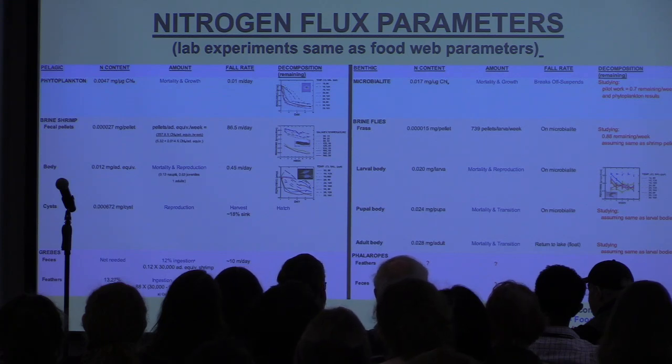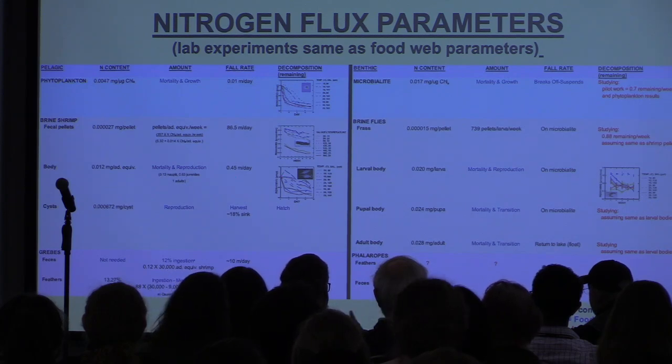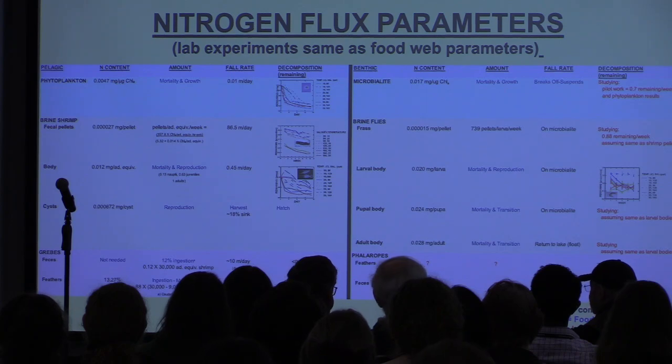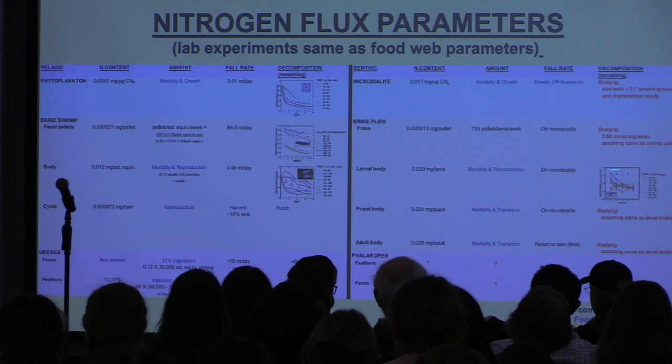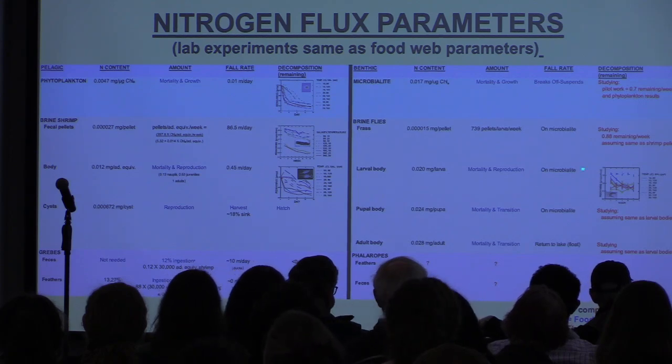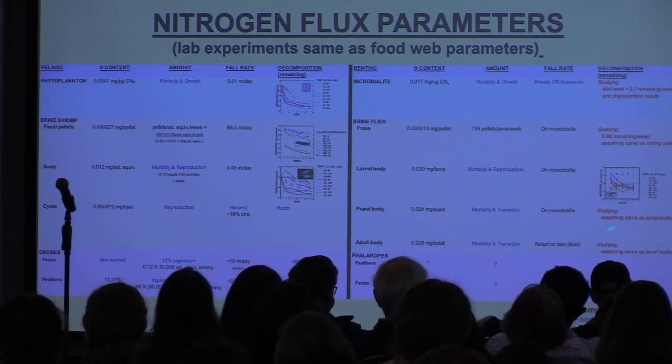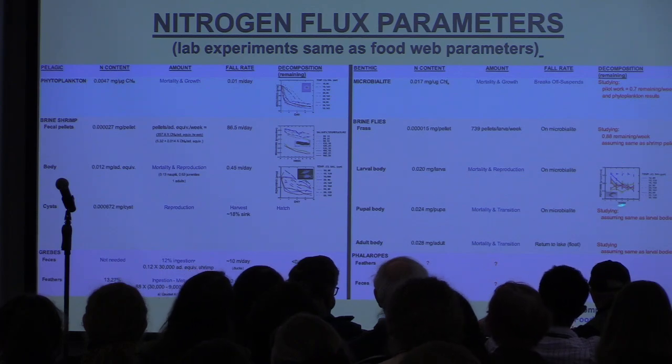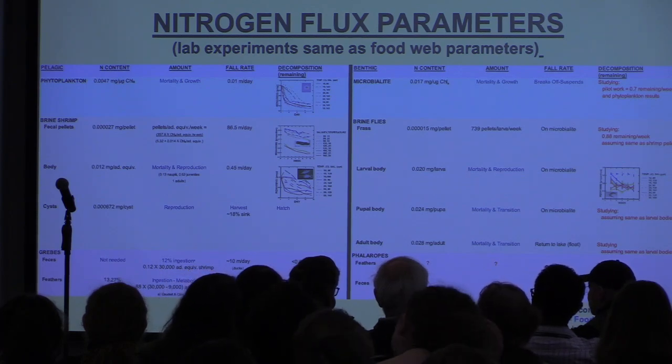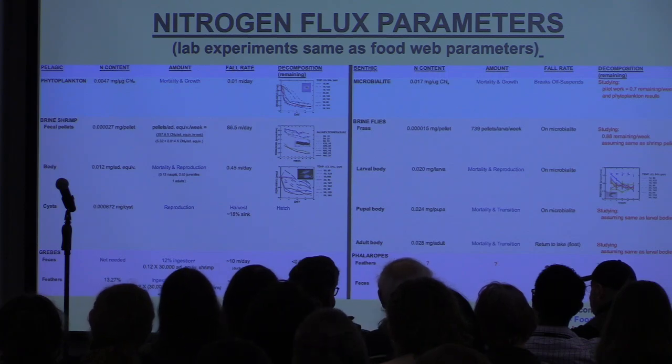And then we have these terrible experiments that have to be done, which is decomposition. How fast does the particular product break down at different temperatures and different salinities? So this is the rate at which it breaks down. We've got this all completed now for the pelagic environment. We've got the bodies of the brine fly larvae worked out, and we've got preliminary estimates for the other components of the benthic environment worked out, but we don't have the detailed relationships yet with temperature and salinity.